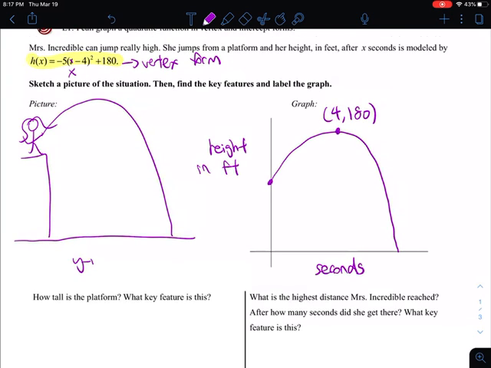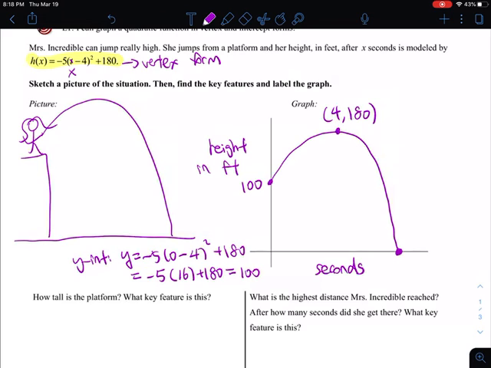Let's also find where our y-intercept is, and I'll do it down here. How do we find that? Well, we're going to put in 0 for x, just like what we did before. You can use your calculator to find this, so that's going to be -5 times 16, -4 squared, plus 180. And that looks like it's going to be -80 plus 180, so 100. So our y-intercept is going to be 100.